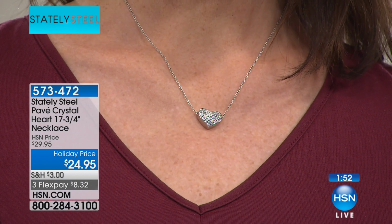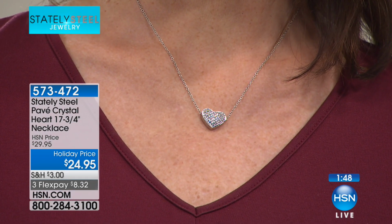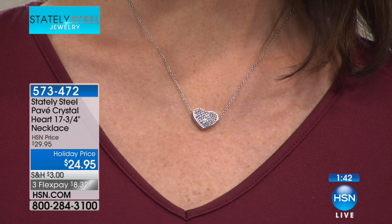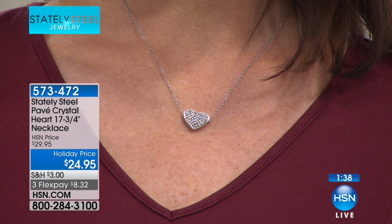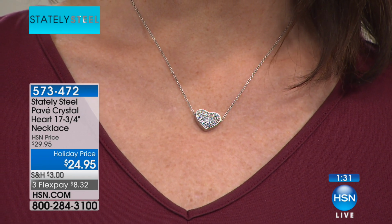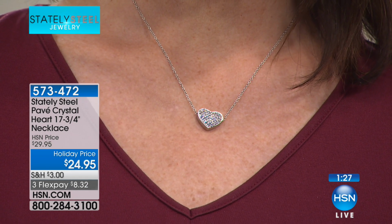Yes, and like you were saying, when you give someone a heart, especially not just for Valentine's Day, you can give this for Mother's Day. Even though we say it's a few months away, at this price, steal this. Put it away. You could gift this later on, because at this price, you're not going to go to any store and be able to find something with this quality that has those pave crystals that have that look of diamond. And don't you love exactly where it lays on, I do.